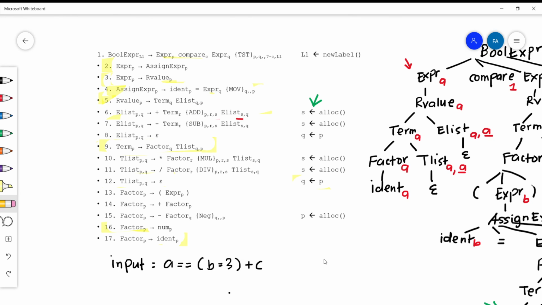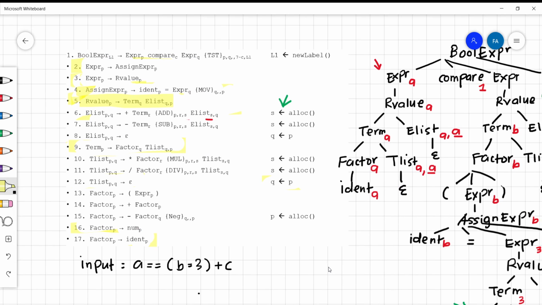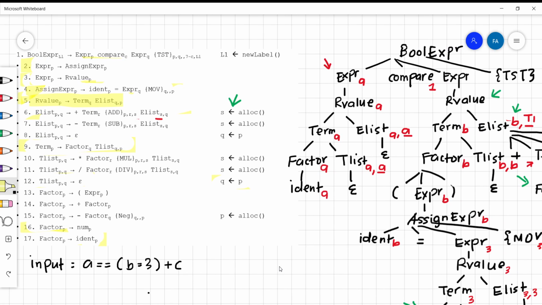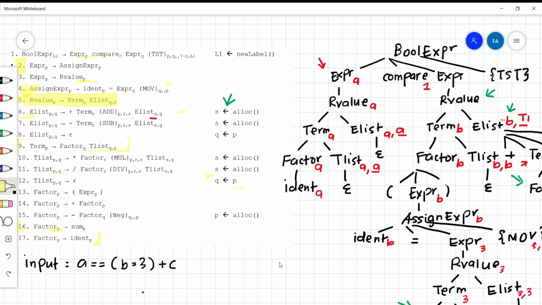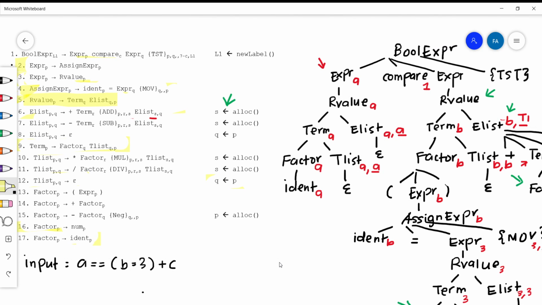From this rule, we already know the attribute of term, which is B, and we know the attribute of P, which is T1, and the attribute of R value is also P. Therefore, we move T1 up.